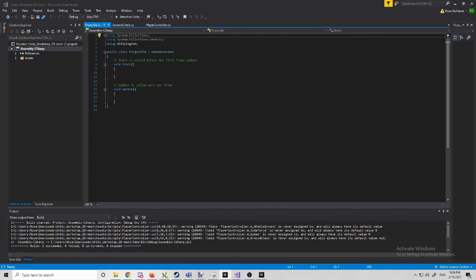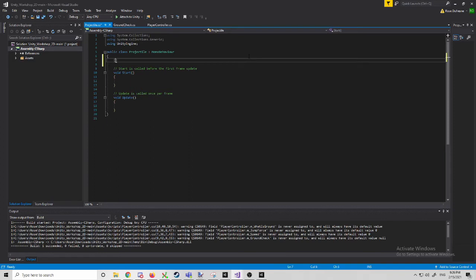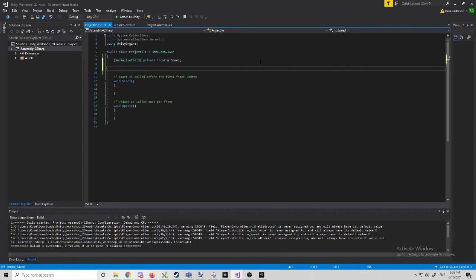Okay, so the behavior for the projectile, the first thing that we want is to define the speed. So we make a new serialized field. This is exactly like what we did for the player controller. And speed. Okay, and we're gonna do an impulse force when we shoot. We're just gonna do an initial force at the beginning when we press the button.